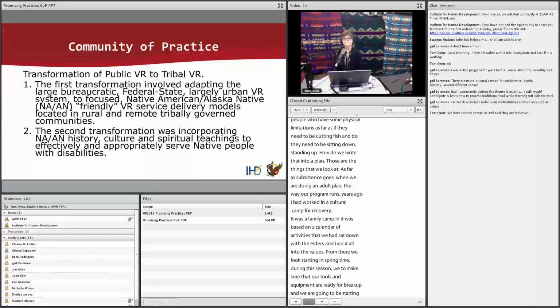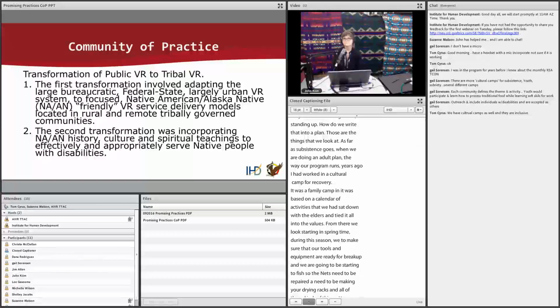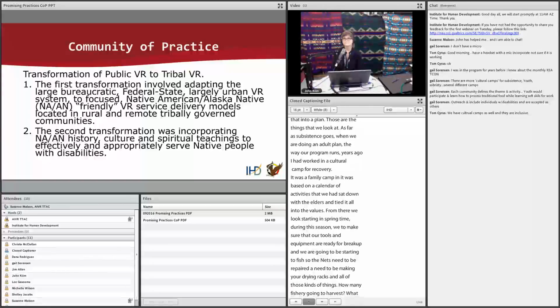How many fish are you going to harvest? What kind of fish are you going to harvest? And then how are you going to process that? Are you going to freeze it? Are you going to dry it? Are you going to can it? Then we look at how much of that harvest is going to be used for personal family use. Is it about 80% or so?